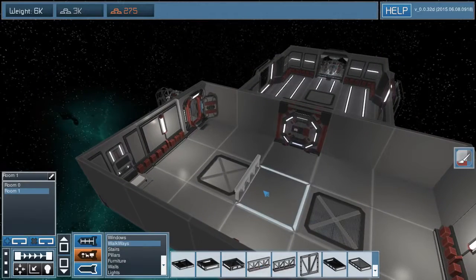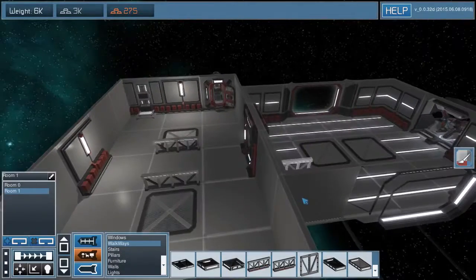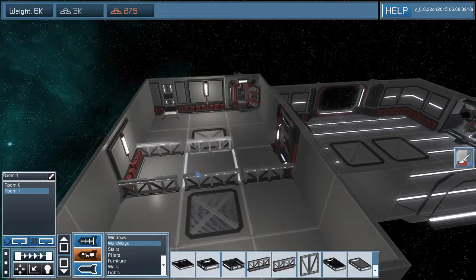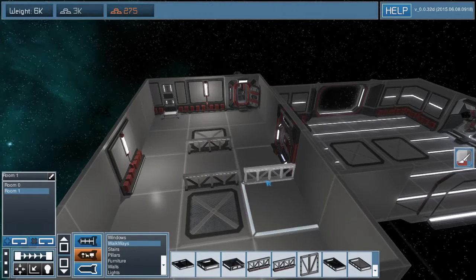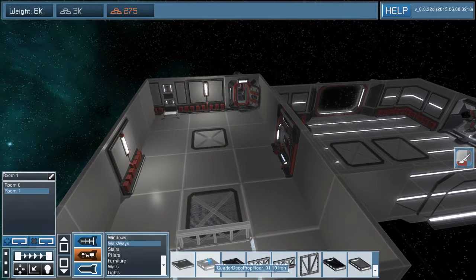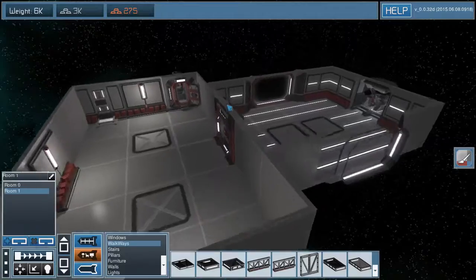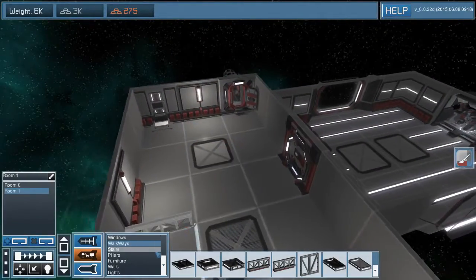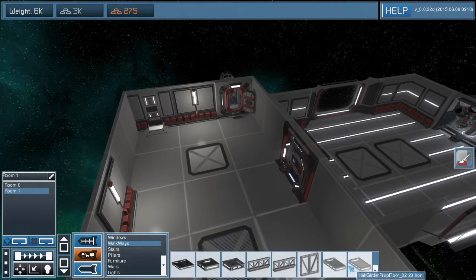Walkways, I don't really know if these are that necessary, but I guess they're just to make things look cool. So make a little walkway there. I don't think I really want those there though. By the way, all this stuff up here, whenever you put something down, if you hover over it, it'll say the name of it and then the resources that it uses. So up here, this is the total resources it'll use and the weight, which I believe just makes it so you need bigger motors and stuff to make it move, or bigger engine things.